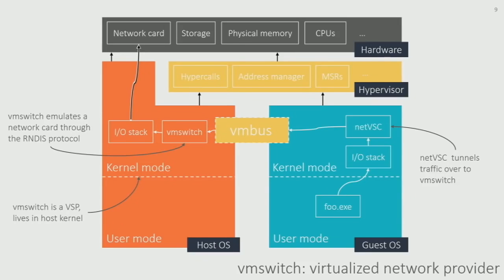The other thing to know about VMSwitch is the way that it works is it implements this protocol, which is the RNDIS protocol, which stands for Remote Network Driver Interface Specification, something like that. Basically that's a protocol that was introduced by Microsoft a while ago that is typically used to access network cards over USB. So really, VMSwitch you can kind of think of as a USB network card that is exposed over VMBus. I'm really simplifying things, but that's basically how it works.